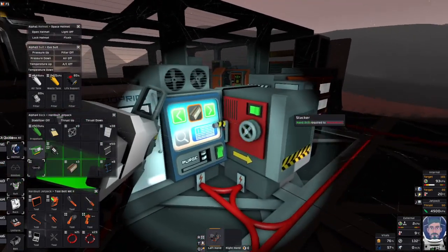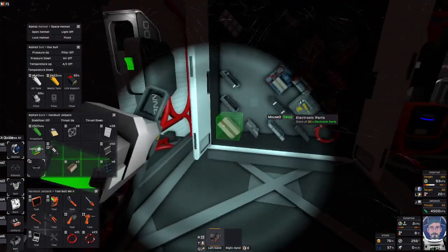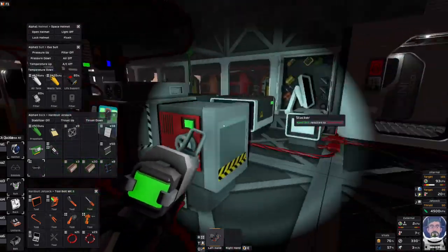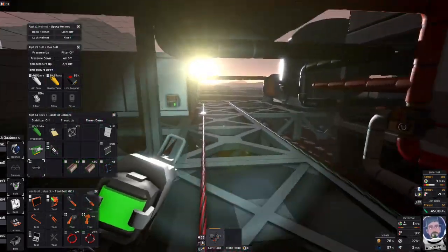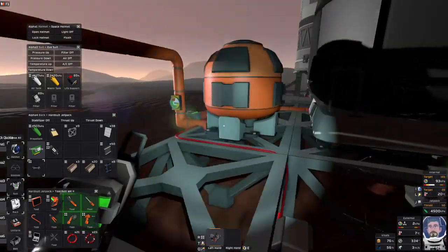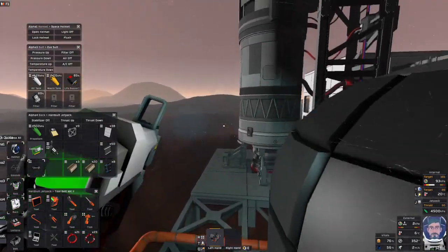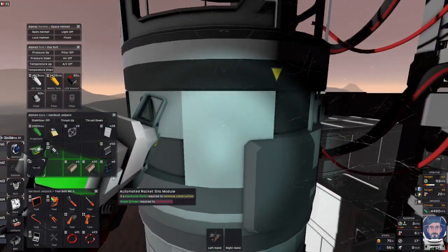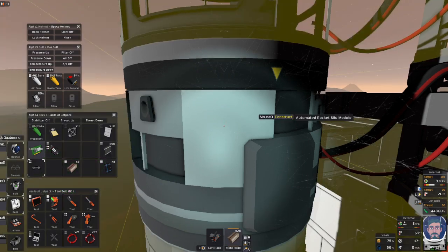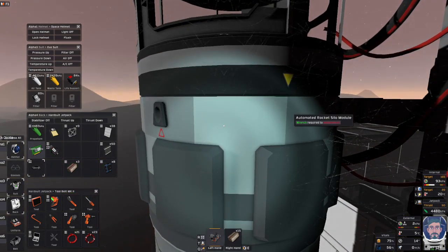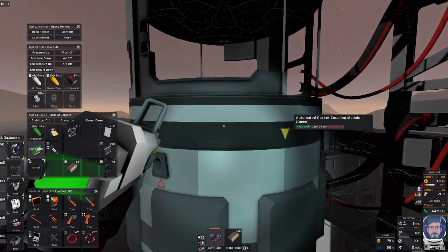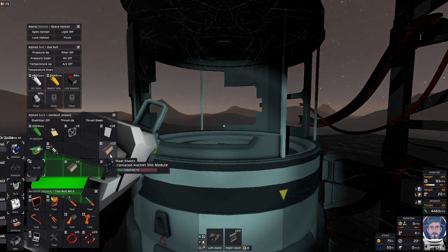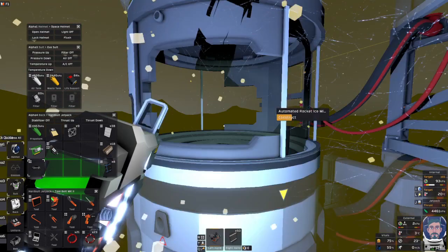So we got lots of steel sheets, lots of plastic, so that's all good. We need more of these electronic parts, right? Wait, no, I have more here. Okay, so let's hold off on this real quick. We'll use up these ones first, and then we'll see what we need as we continue to go upwards. Oh my goodness, that was a little too fast there. Okay, so that can go there. I believe that is fixed. Coupling module is, yeah, that doesn't need any assembly, and then this one needs steel sheets. And also you can go there.